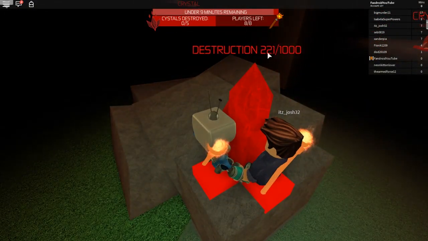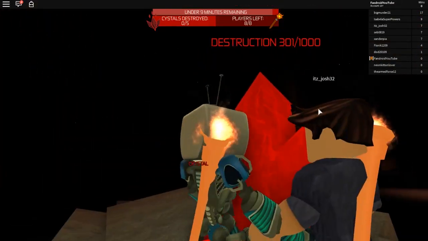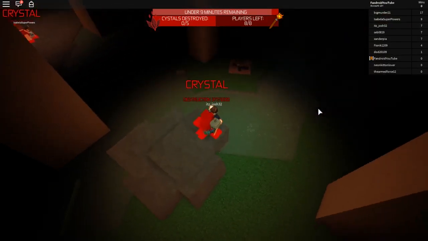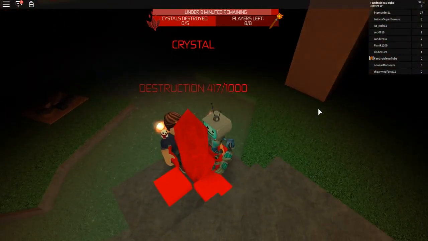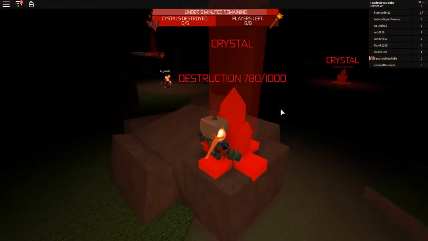173 of 1,000, 200 of 1,000. This is awesome. Hey, friend, it looks like we're holding hands. Oh, we're hand-holding buddies. Yay. We've got to destroy 5 crystals, and there's 8 players left. Wow, this is so exciting. Destruction, 764. Oh my gosh.